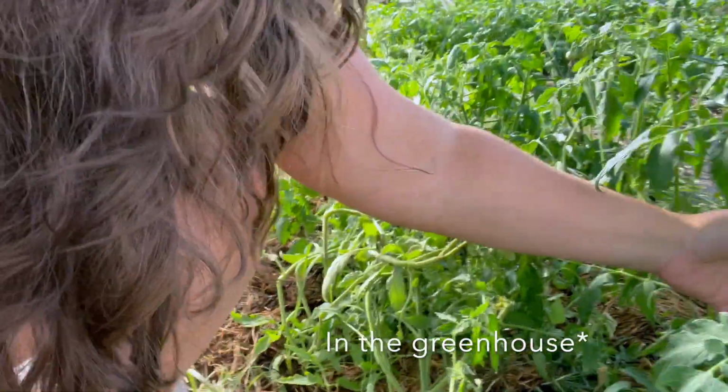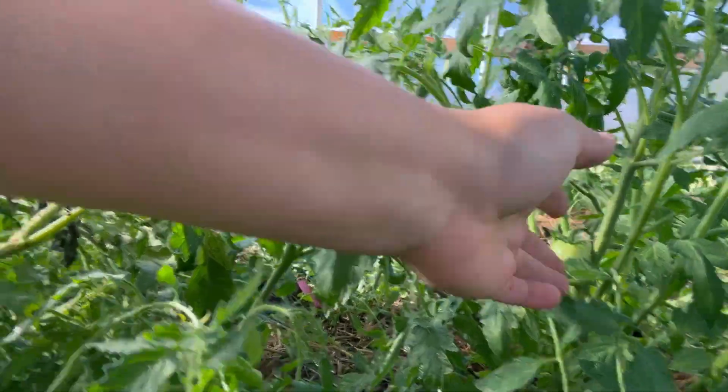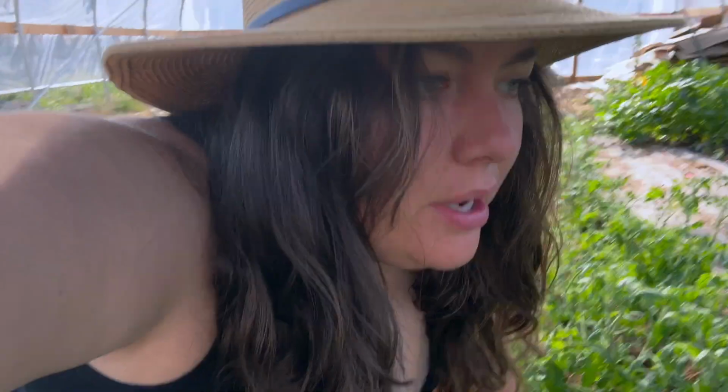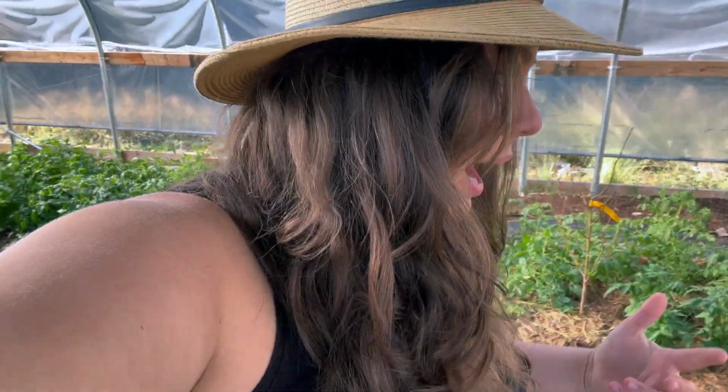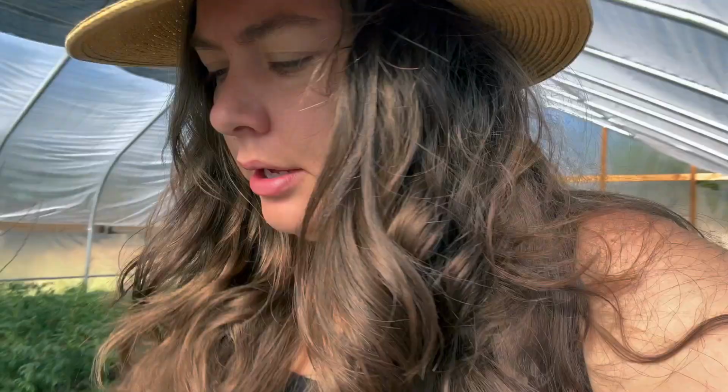I'm worried about a pollination issue. It's been a problem here in our local area. Got lots of babies coming on. Lots of babies. So it doesn't seem like we're being affected too much by the pollination issue. I just turned on the sprinkler, so you're gonna hear that. But dang deer got in here. I was worried about pollination, but everything seems to be okay. And we have enough tomatoes where I think that the deer damage shouldn't matter too much.